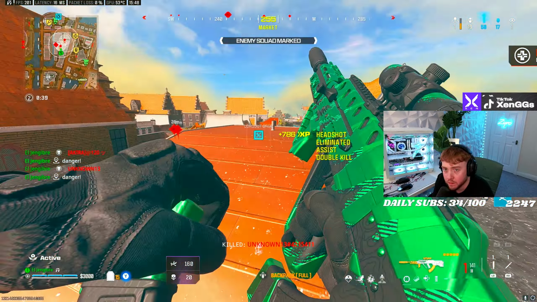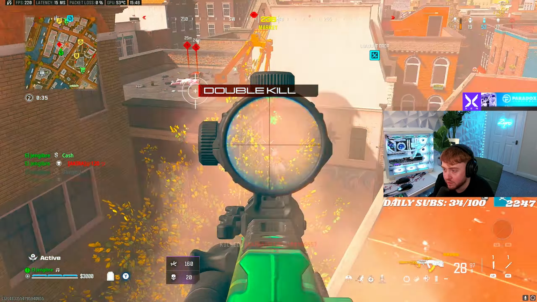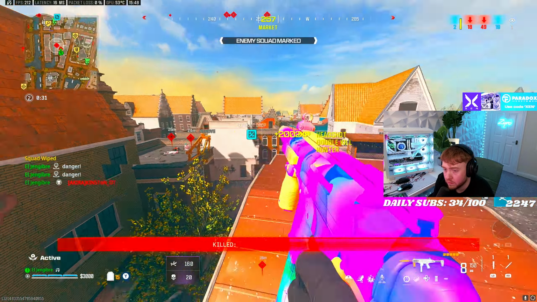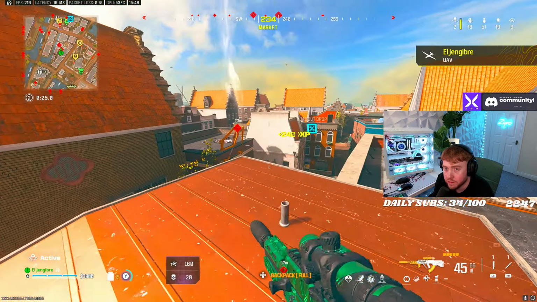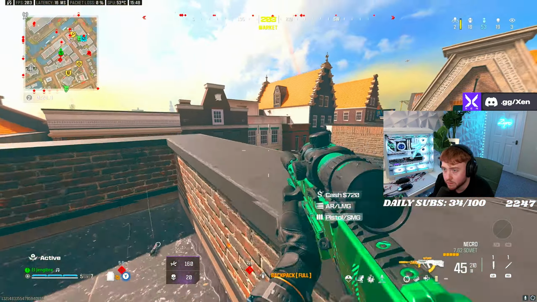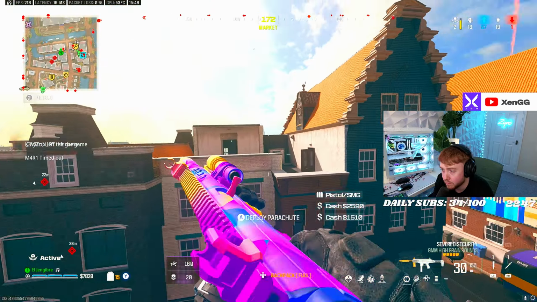Mark remaining operators from that squad. Hunt them down. We're just feeding me free kills now? What's going on? What the hell is going on here? Requesting recon. Is that the team wipe player? That's the team wipe player, isn't it? Is that like a new thing they've added? Because I don't think I've ever seen that before.